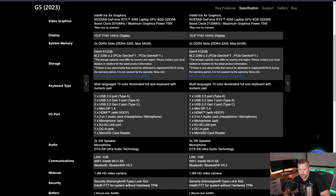so for sure the mini DisplayPort will bypass Optimus, and that's probably the DisplayPort that you're gonna wanna use, because especially if you want a high refresh rate display, the HDMI is only a 2.0 on this. So you're not going to be able to do ultra high refresh rate QHD monitors with the HDMI. You're going to want to use the mini DisplayPort, and you can use an adapter from mini DisplayPort to HDMI if you need to.